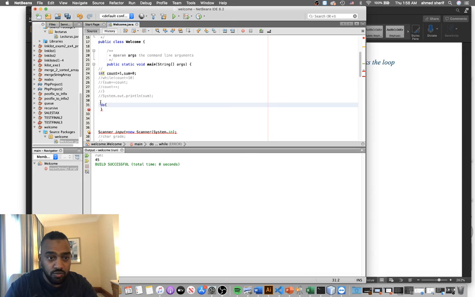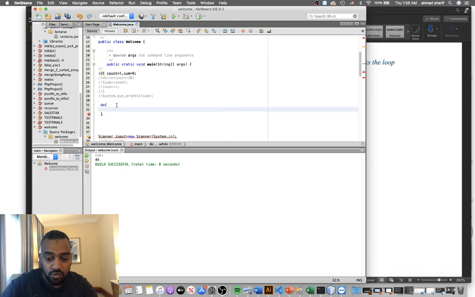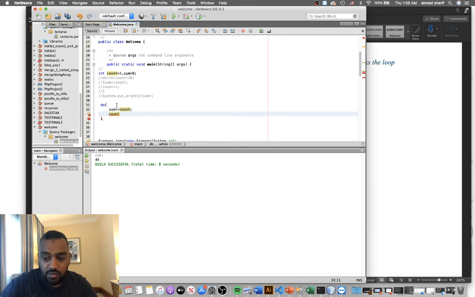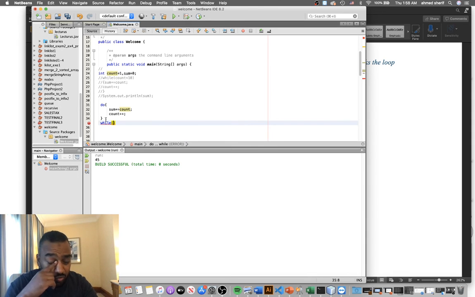Here we want sum plus equals count, and we increase the count, and then we put the condition while count is less than 10.